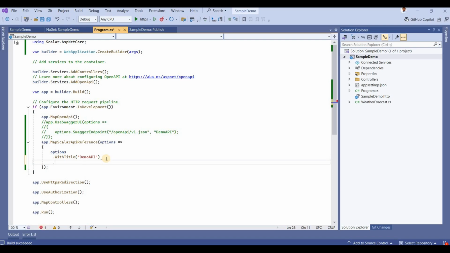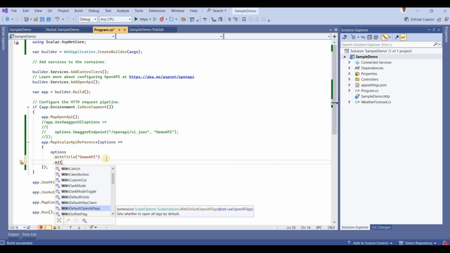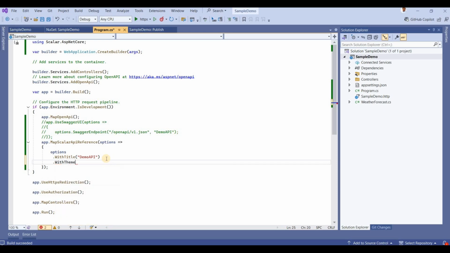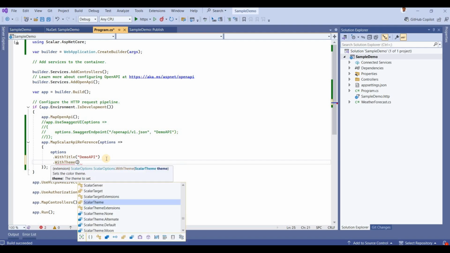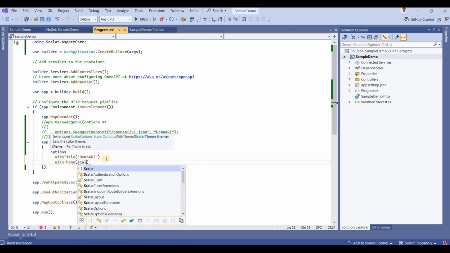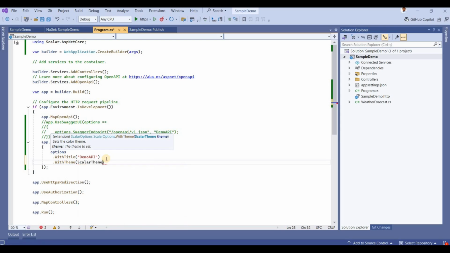Here you can check different types of actions. You can set custom CSS files, dark modes, default fonts. You can configure the default settings here, like I'm setting the theme. It's the ScalarTheme, with different types of themes here, like I'm choosing Moon.